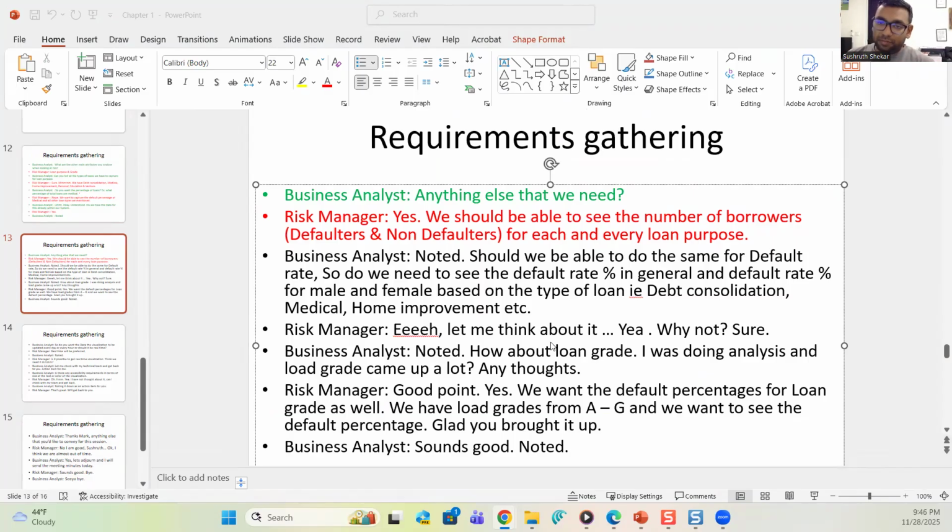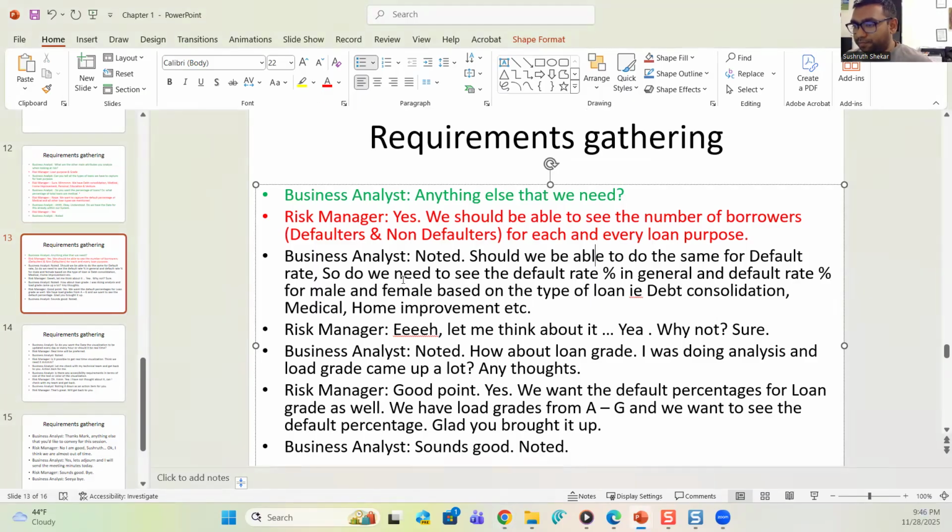Instead of the business giving me the requirement, I kind of captured some requirements, and based on that, I'm asking, hey, do you also need this? And the business comes back and says, yeah, that's a good idea. We need this, right? So as a business analyst, you should be proactive and you should be able to have that eye for detail, and then you should be able to give these kinds of suggestions, right? So that's what I'm trying to convey.